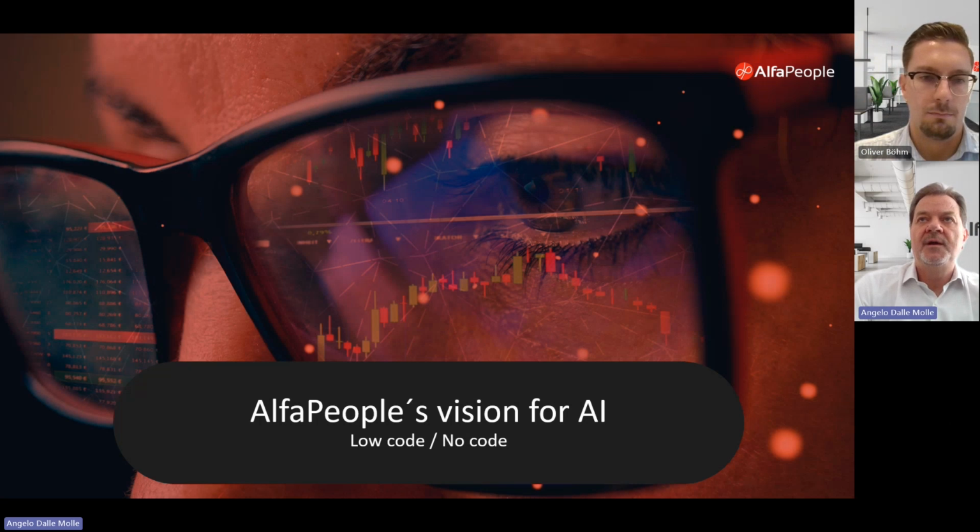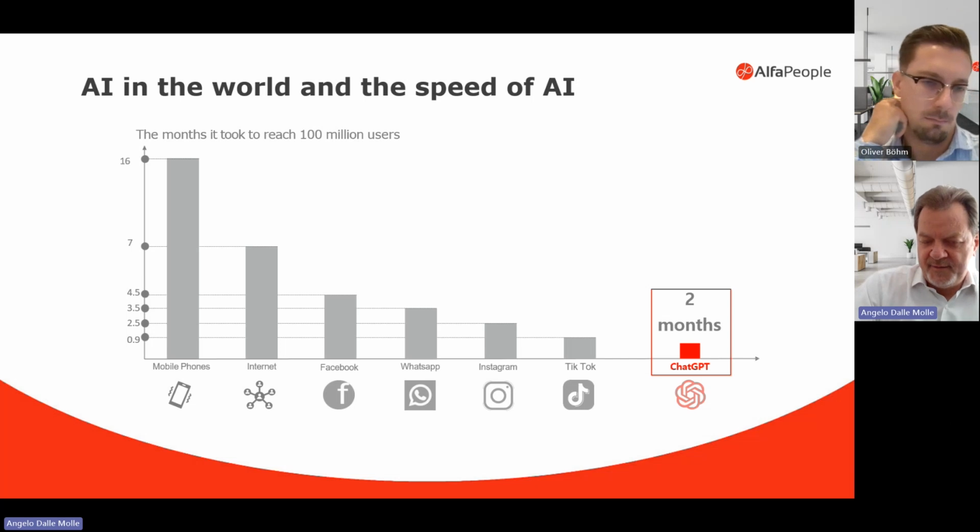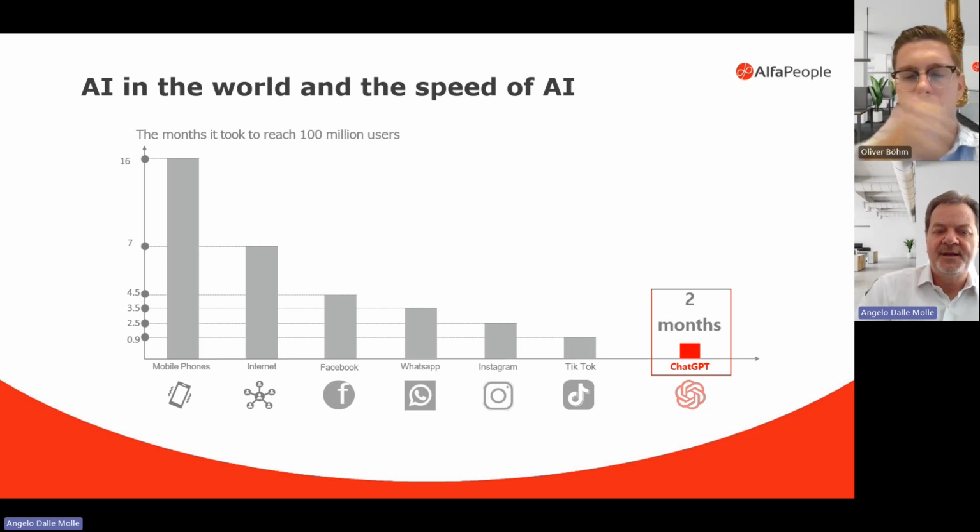All right, so our way of seeing AI, okay? Let's start there. First, just to give some framework. Everybody knows, right, that new technologies being released in the market are being adopted faster and faster.